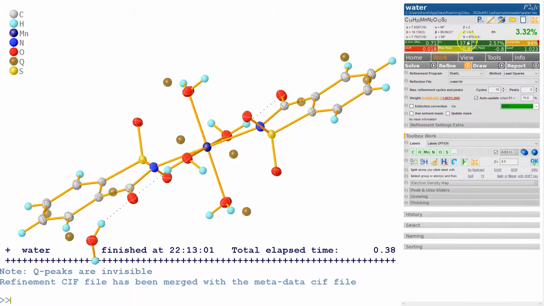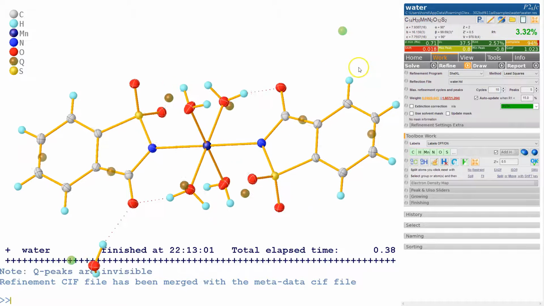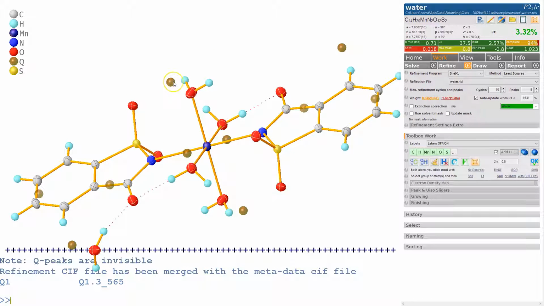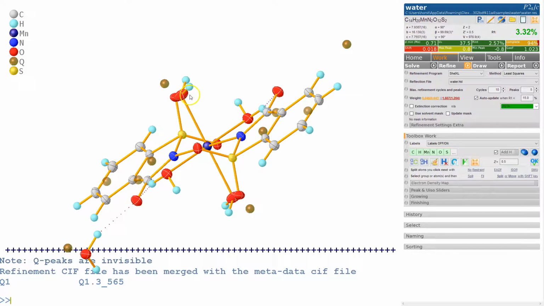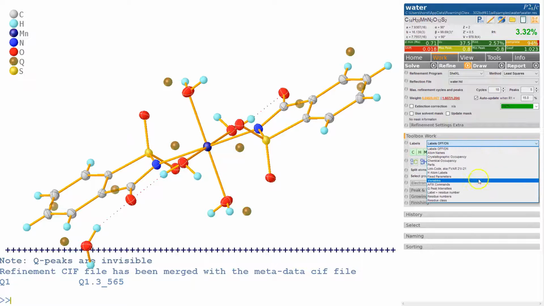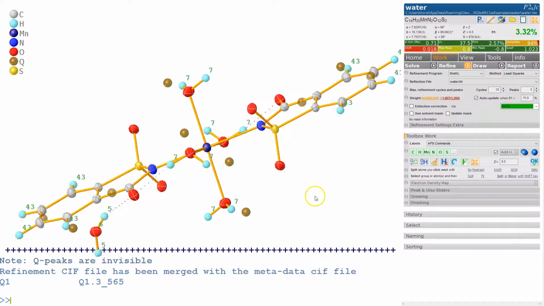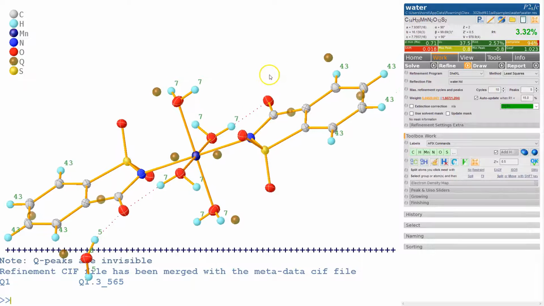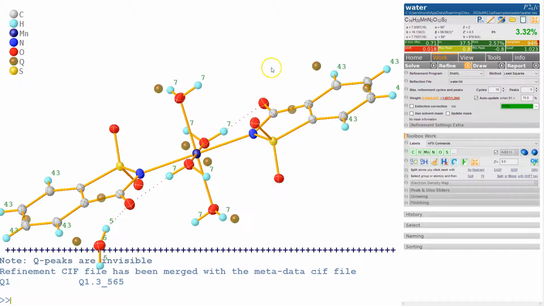So what we see is the biggest peak is 0.8, and it's sort of out in the middle of nowhere. But if you look at this peak, that's reasonably high, Q3 at 0.72, and that is sort of an angled one. Now, if we click on here, we can look at the AFIX commands, and it shows that these hydrogens bound to the metal were fixed with AFIX 7, which is a reasonable thing to do. It's supposed to rotate around and find the ideal position. But is this actually right in this case? So this is the question we're asking ourselves.